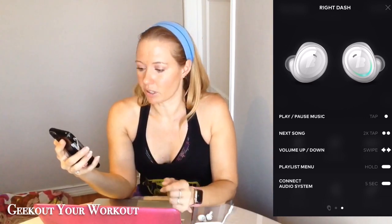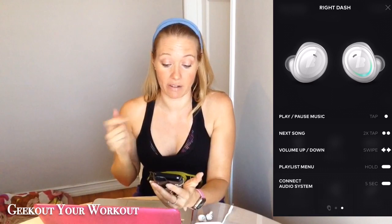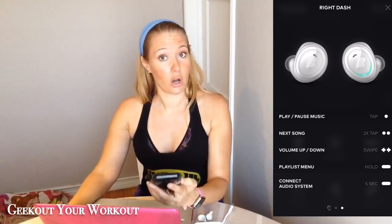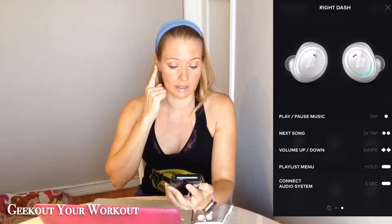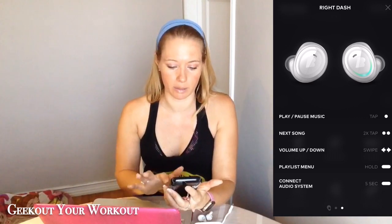So that's very similar. For volume up and down, you would just swipe one way for down and then swipe the other way for up. That's kind of intuitive. I really like that. Playlist menu. Oh, so if you want to hear your menu playlist, you just hold the right dash. And then to connect to an audio system, hold for 5 seconds, and then it would go into pairing mode.